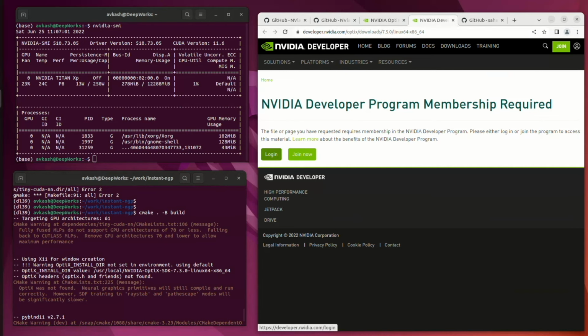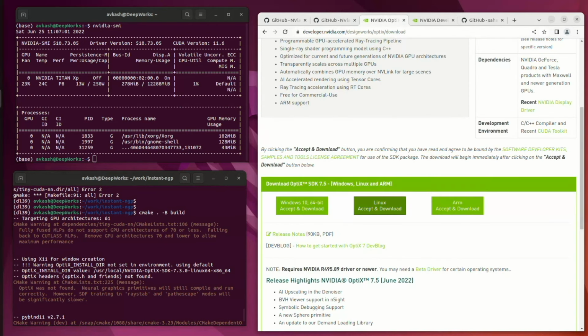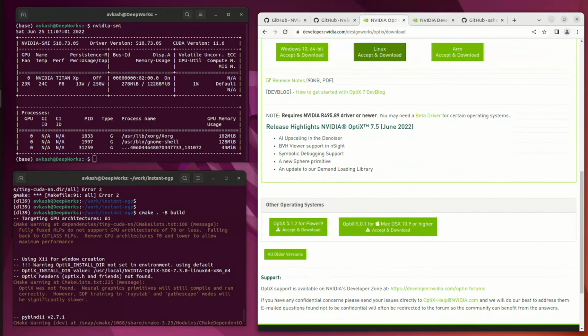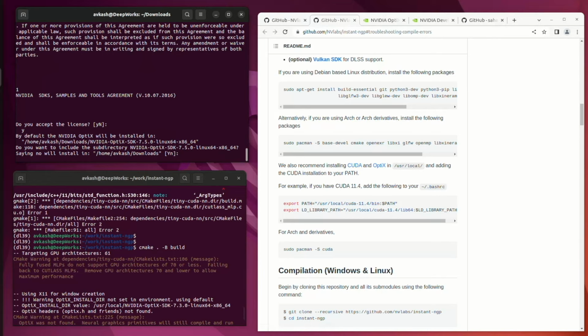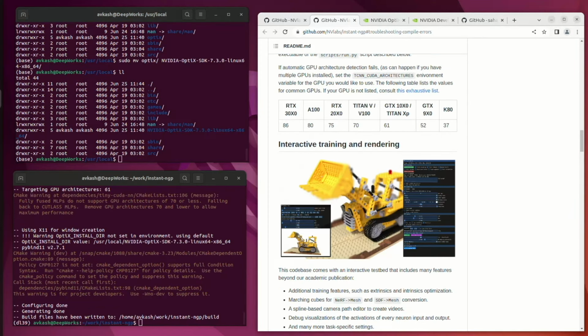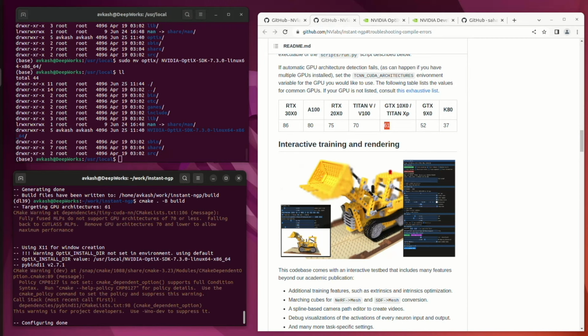Very first, I decided to install NVIDIA OptiX, which is an optional component, but I decided to install it. After the NVIDIA OptiX driver download, the driver was installed on my local machine. Here, as you could see, the driver is completely installed, and after that I moved it to the OptiX folder under /usr/local.